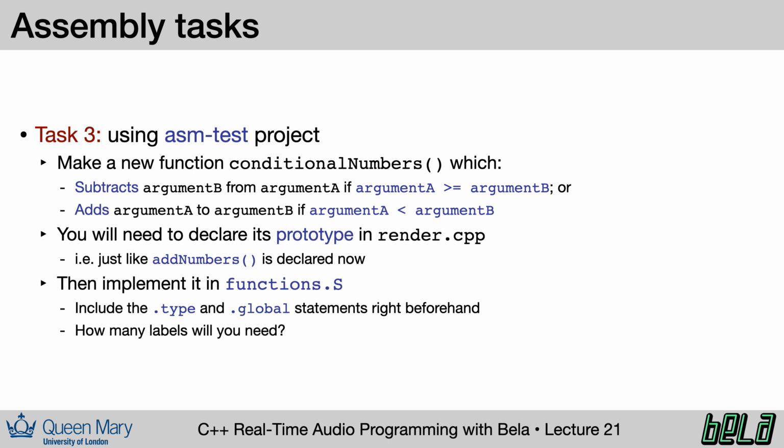Now remember from the previous slide that you will need more labels inside of this function than just the name of the function itself. You might find it useful, like before, to write out a version in C just to make sure you understand what the answers should be, and also be sure to try your function with several different parameter values. Pause the video here and try it.